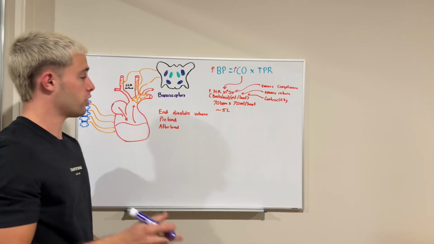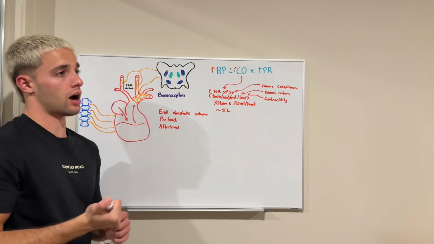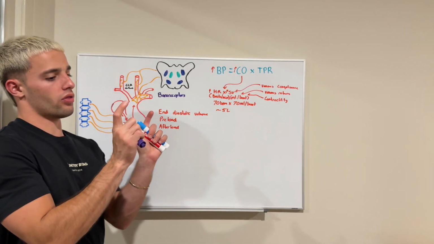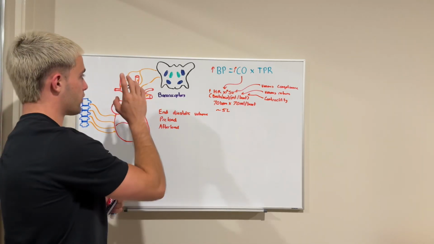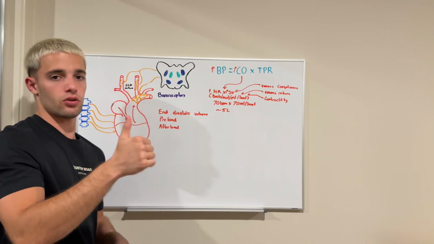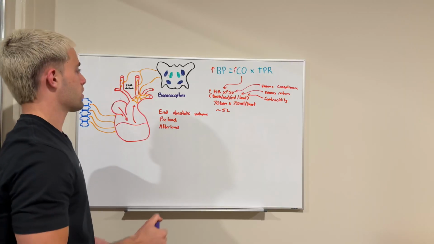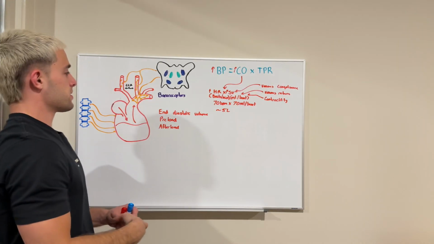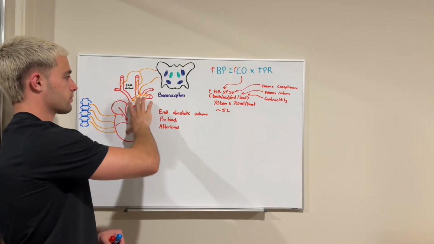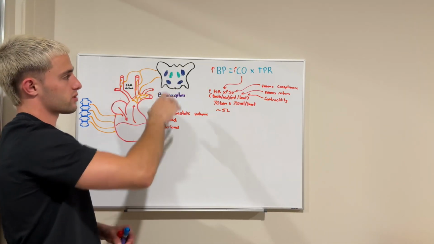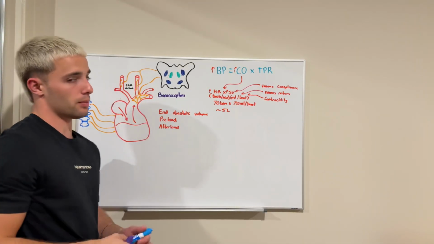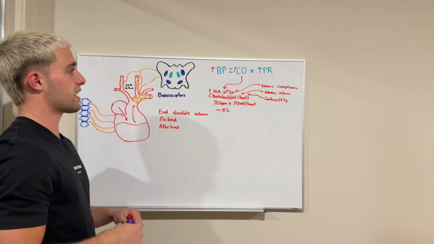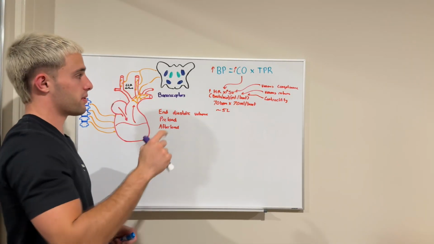Now, quick side note, the coronary sinuses are just before the bifurcation of the common carotid artery into the internal and external carotid artery. Anyway, back to it. Blood pressure is increasing for whatever reason. More stretch, more signals getting sent to the medulla. Now the medulla picks it up, and what it does is it inhibits the sympathetic nervous system.